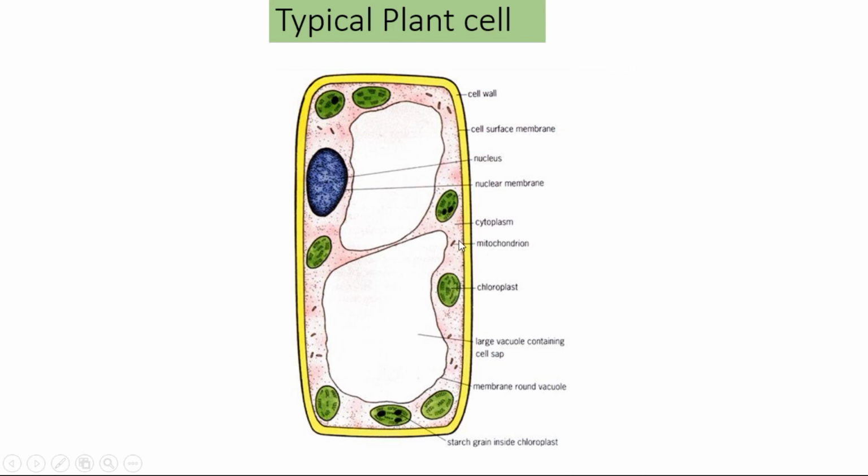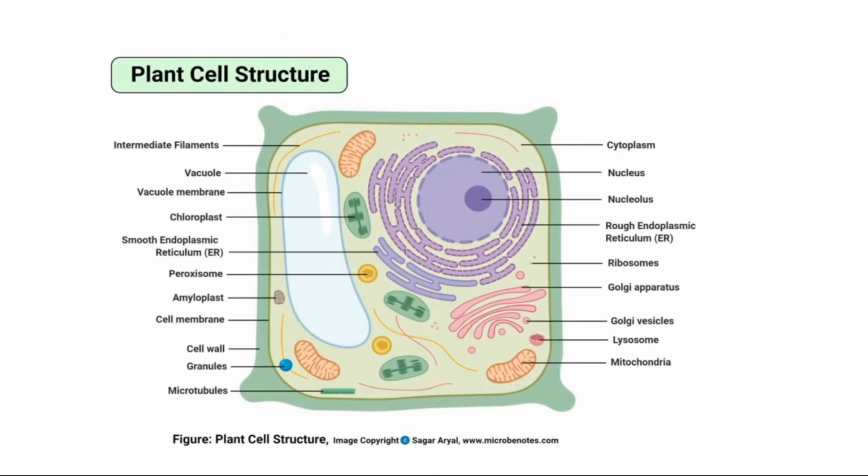Just like the animal cell, we have our rod-shaped structures called the mitochondria. We have very large structures called the chloroplast. The majority of the space within the plant cell is taken up by a structure that is called a vacuole. Plant cells will also contain ribosomes, even though they are not viewed in this diagram. Again, it seems very simple, but if you were to examine a plant cell under a more powerful electron microscope, it would look more like this.